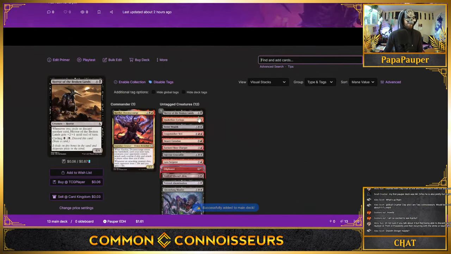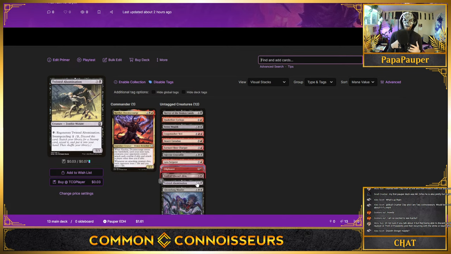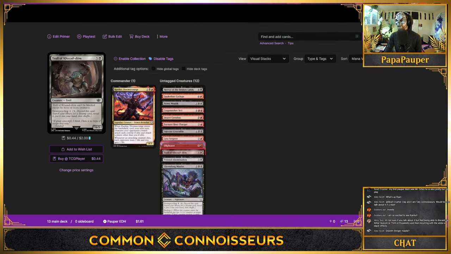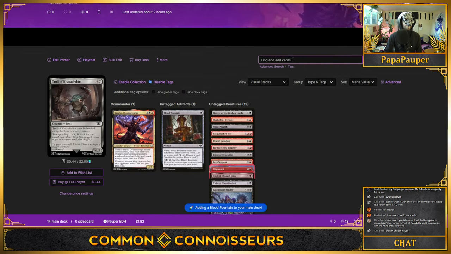Okay, so we've got our package of creatures. This is probably more than we're going to end up with. I don't think we're necessarily going to stick around with all of these creatures. Let's see, narrowing that chat down there. But we're going to start with that. And then let's do Blood Fountain. We're going to do Reaping the Graves.